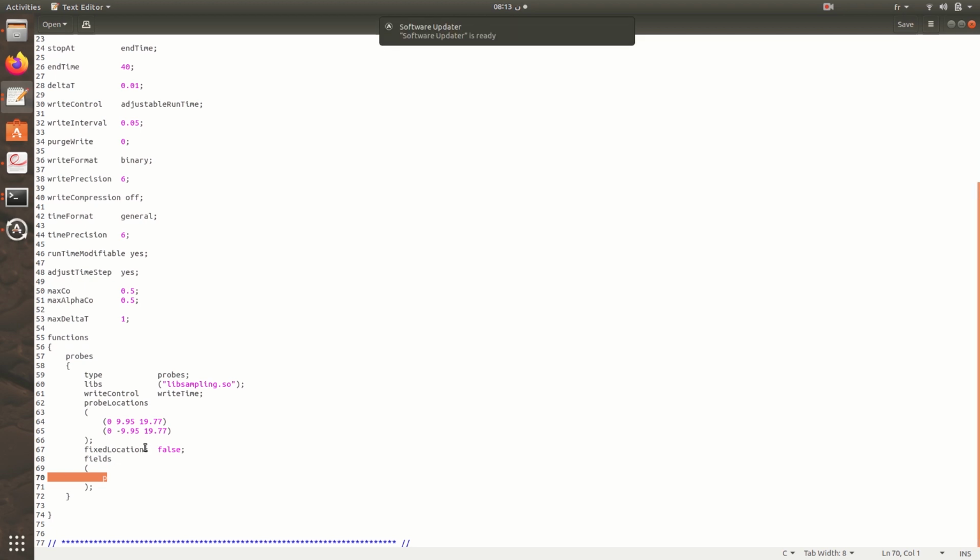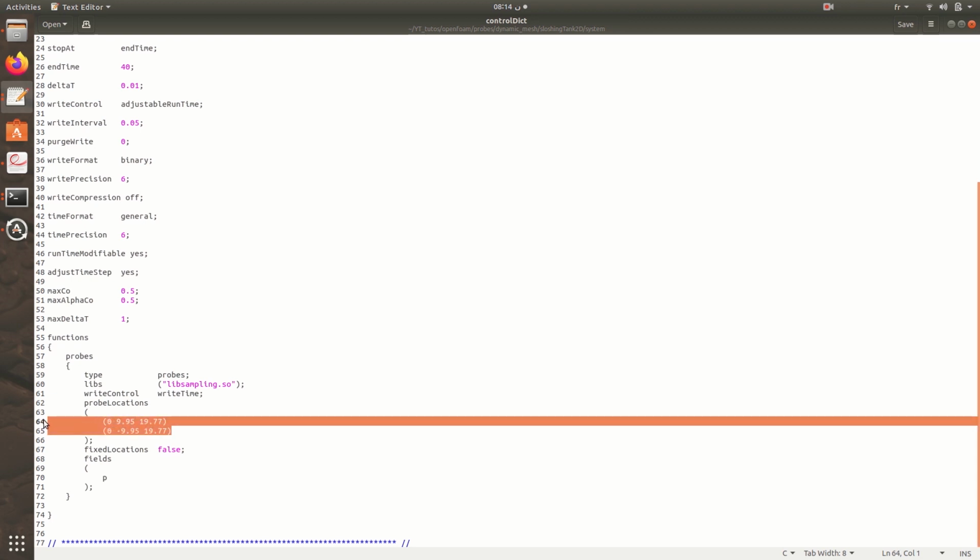So we just need to specify fixed locations false. So these points will move with the mesh and will be variant according to the reference of the mesh.